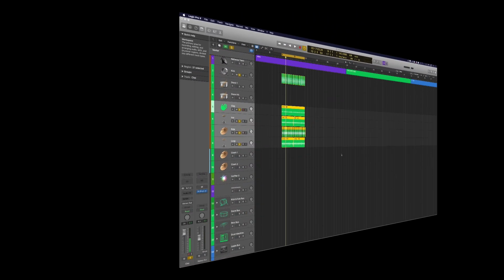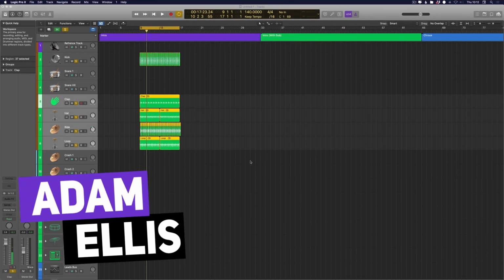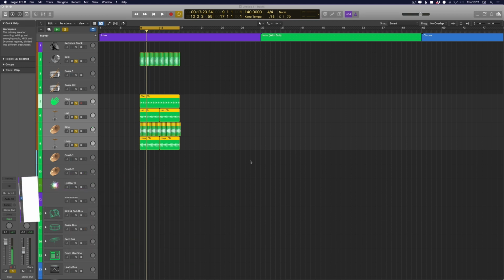Hey guys, this is Adam Ellis and welcome to this new tutorial on how to arrange your percussion. I call it your groove, and in that groove there is a clap, the hats and a kick.